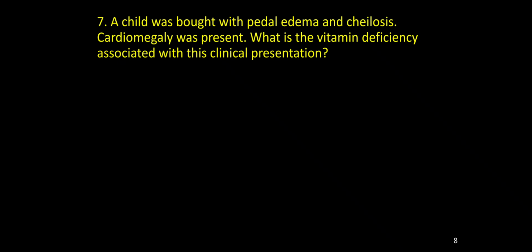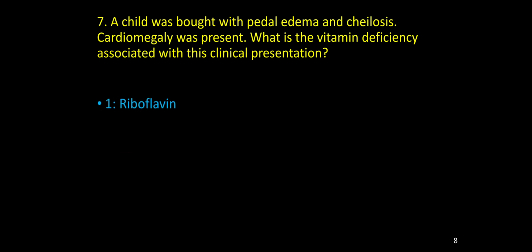Cardiovascular system related symptoms are also present in vitamin B1 deficiency. Another diverting point is cheilosis. This word cheilosis, and glossitis, magenta colored tongue, is particularly written for vitamin B2. Here in the question, cardiomegaly and pedal edema are written, so more cardiovascular symptoms are there. We cannot be diverted by only one thing, cheilosis, so we have to look over the different options.